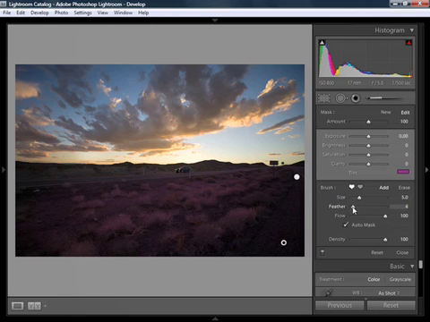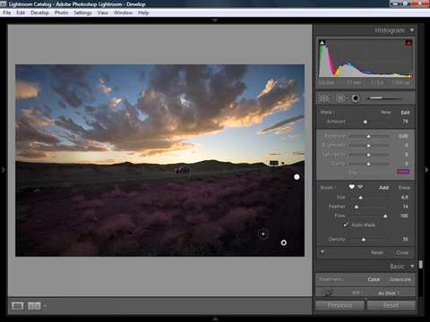So we can increase the feather just a little bit, and notice the auto mask. What that does is it tries to detect those edges, and we can drop the density down a little bit here. If we wanted, we could work with a second brush now, and we could paint out these areas when we want to add some detail. We could hit the Alt key, and we could take away from it up here on the road. We don't want to make that pink. You can see those adjustments are happening now. Go in there, drop it down just a little bit. You can see the kind of fun we can have with this, just going backwards and forwards.